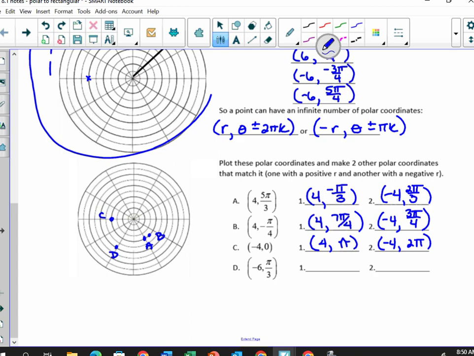All right, negative 6 pi over 3. I'm going to do 6 4 pi over 3. Or negative 6 negative 5 pi over 3? Let's go. Negative 6 7 pi over 3 would also work, yes. Positive 6 negative 2 pi. Positive 6, yes, it would. Lots of options here. Fun for me to grade, guys.